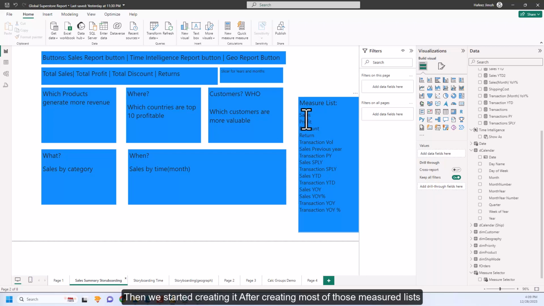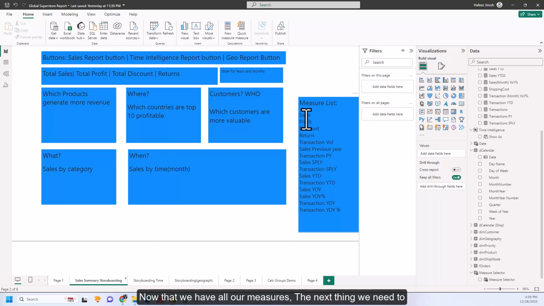After creating most of those measure lists, we came through what we call calculation groups, which is an excellent way to reduce the total number of measures you create and have like a template measure for our time intelligence and apply it for discounts, for sales, for profits, and so on and so forth. And we create the calculation groups.